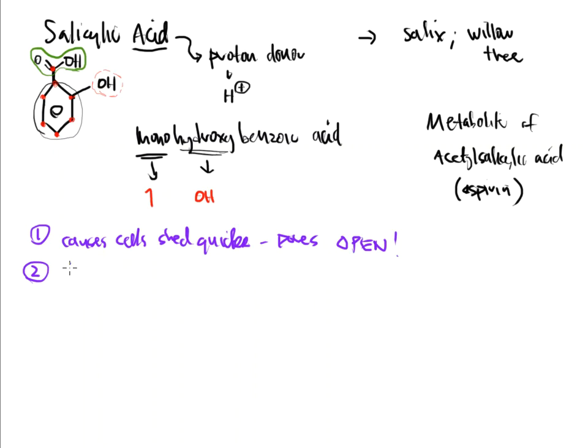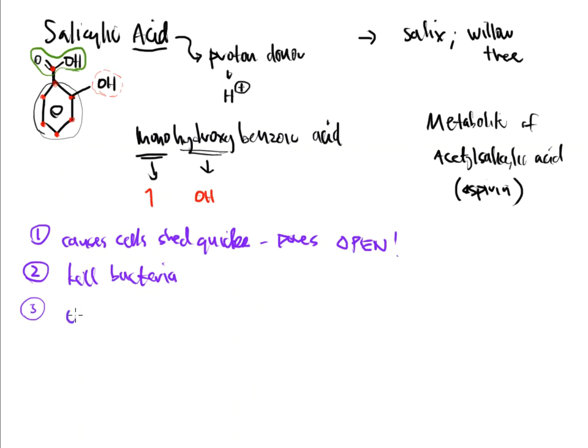All right. Number two, it can also kill bacteria. That's also good news, right? So if it kills bacteria, that means if there's any kind of stuff in that pore that would set up an infection, like a nasty acne spot or pimple, well, don't go popping, because salicylic acid will eventually kill that bacteria for you. That's all that nasty yellow stuff is, dead bacteria.